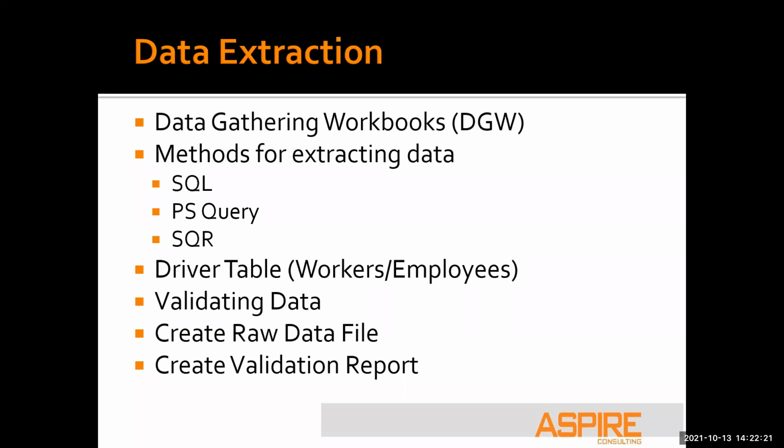When we talk about validating data, you have to let your functional team know, hey, these are the issues that we're seeing as we validate the data coming out of our source system. So you need to produce some sort of a spreadsheet that will let them know, hey, we have 100 employees that are missing their hire date. We have 100 employees that don't have standard hours. Those might be some pretty wild scenarios, but it just gives you an idea of how to relay that type of information onto your functional team and your data owners.